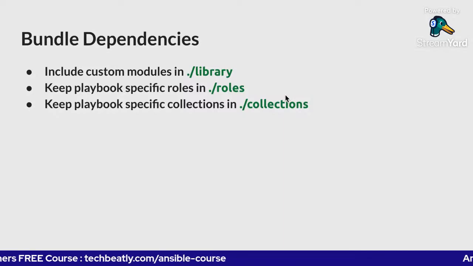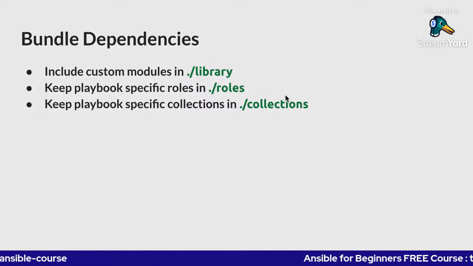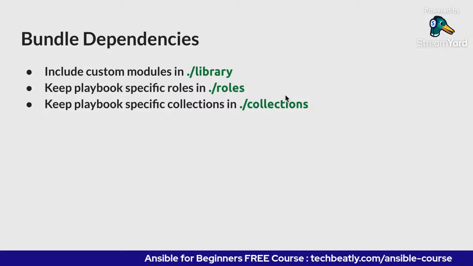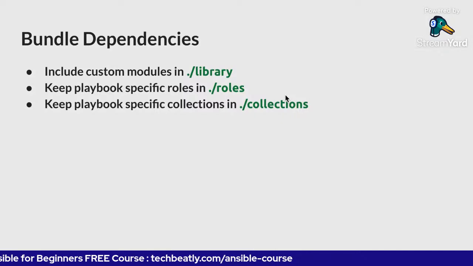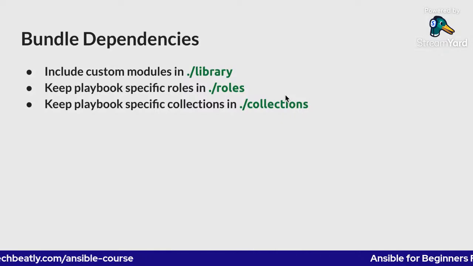So when you want to share this collection or this playbook with another team, you can just copy the entire project or Git repository, so they will be able to use it without any issue. They will not get any error like, okay, this role is missing, this custom module is missing. No, it will be good. So always bundle the dependencies.